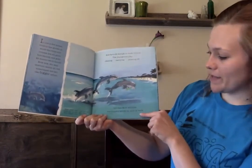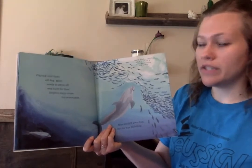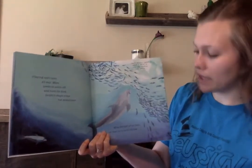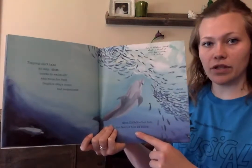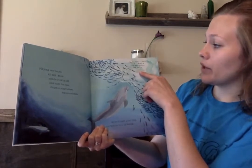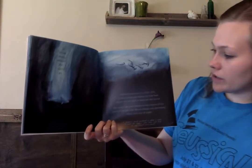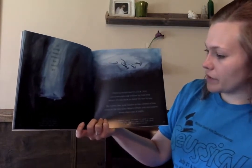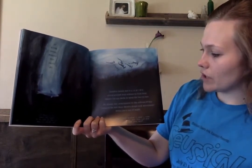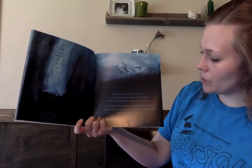But then mom whistles, and dolphin knows he must go back. Playing can't take all day. Mom needs to swim off and hunt for food. Dolphin stays close, but sometimes mom zooms after fish too fast for him to follow. Adult dolphins spend about a third of every day hunting and eating. Or she dives deep, where he can't go. Dolphin hears her clicking, using sounds and echoes to find food, where it's too dark or too deep for her to see. He clicks too, and listens to the echoes of his voice so he can hear mom's shape and movement when she's out of sight.